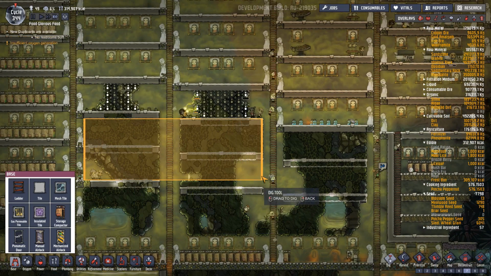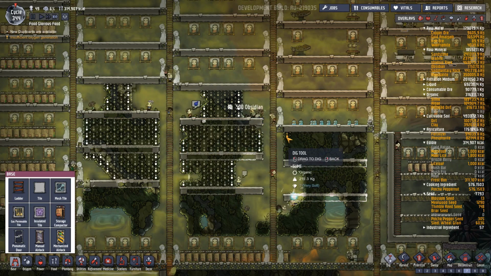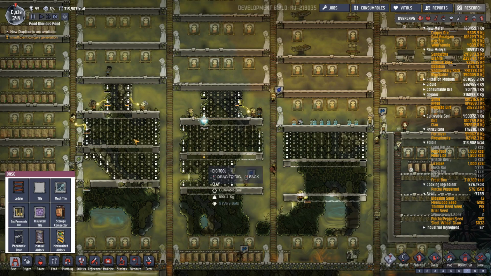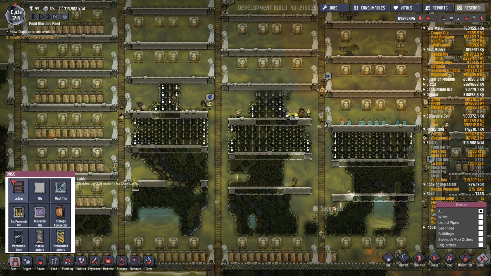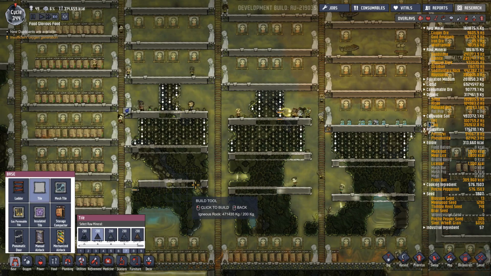Any reason not to tell them to just dig the whole thing? I don't think so. Dig that. You know what? Hang on a second. I'm gonna do it one at a time because otherwise they'll get trapped in different places. Yeah, I don't want to mess things up at this point after we've been doing reasonably well. No, don't do that. Okay, need to put those tiles back in now. Bonehead. Put those tiles back in. There we go.